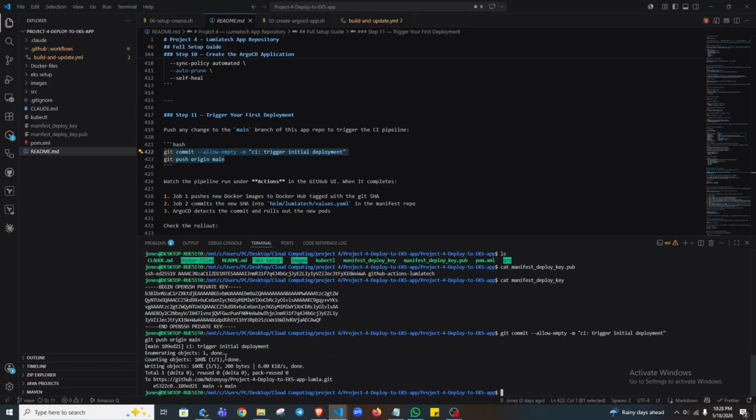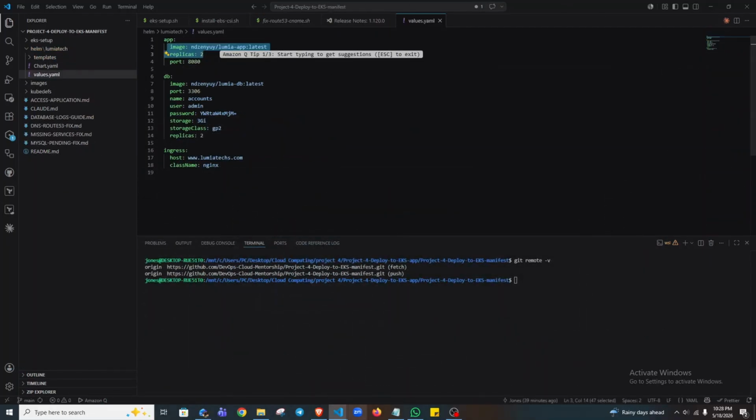Since I've not made any changes, I just used an empty commit to trigger an initial deployment. So what I'm expecting now is that it's going to trigger my pipeline to build these images, one for my application and one for the database.